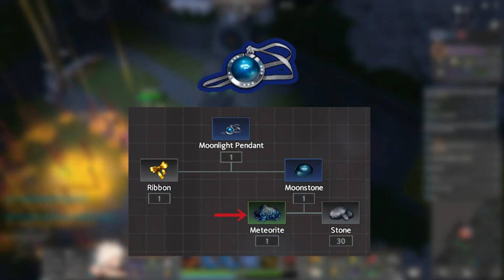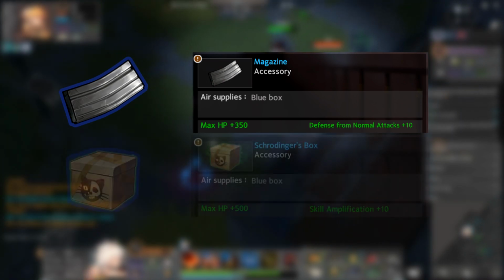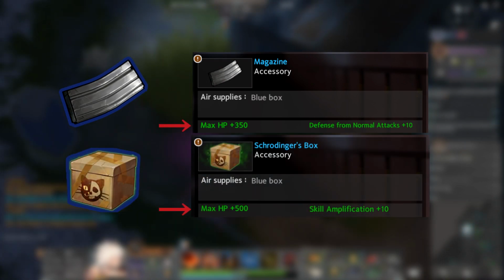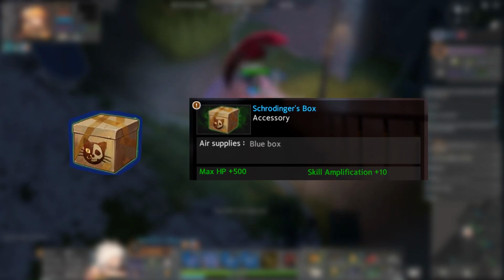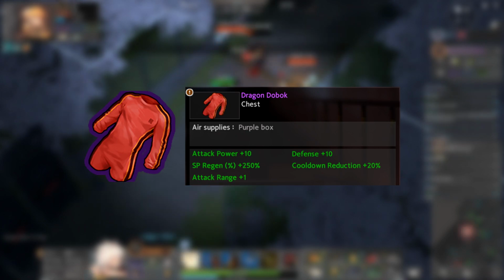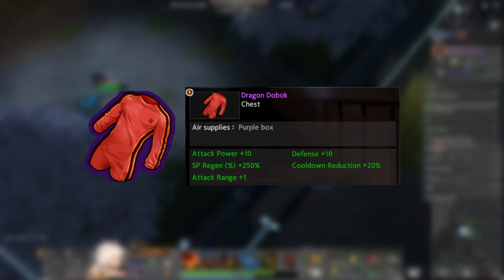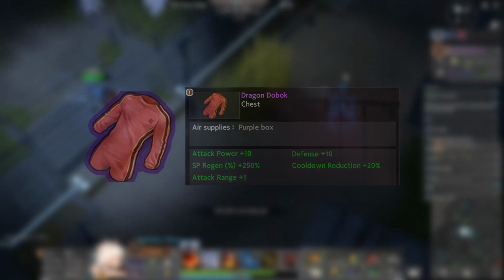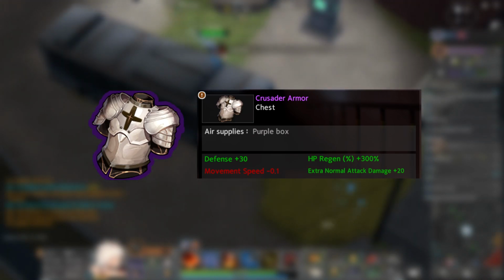Moonlight Pendant relies on an RNG drop from an animal, and the upside isn't big enough for us to farm for. Magazine currently plays out like a weaker Schrodinger's Box, with its 150 less max HP. So our accessory of choice defaults to Schrodinger's Box, since it gives us a huge amount of HP to keep us from dying too fast. As a staple for sticky melee builds and our key to having no mana issues, Dragon Dobok is my chest piece of choice. Alternatively, if you don't mind being slower, Crusader's Armor provides slightly more damage overall.